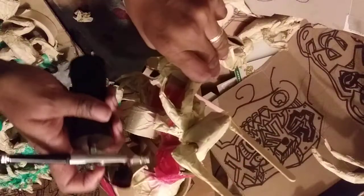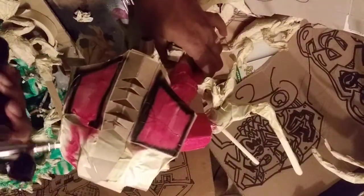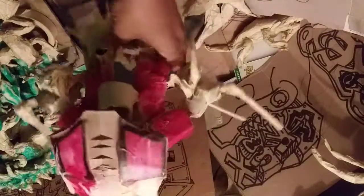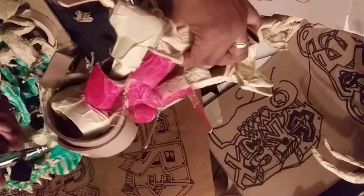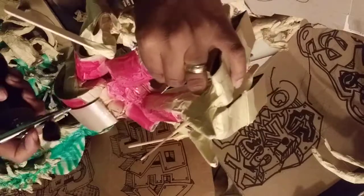I'm going to mix up the colors on this one, so this might be red on parts. My goal when I do this spray paint stuff is to spray all the major areas that need it, definitely put it on there, and then finish up all the outlines with different colors. It's like a red robot. It's more like an exosuit type thing.